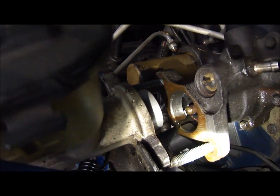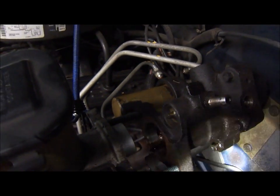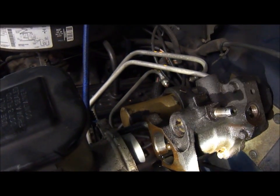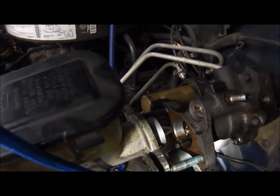The leak that I could see, before even taking it apart. So these are sealed units. This one, the hydro boost, operates on power steering fluid, and then the brake master cylinder obviously has brake fluid inside of it. So there is no intermixing between the two, and you shouldn't see any gaskets or anything.